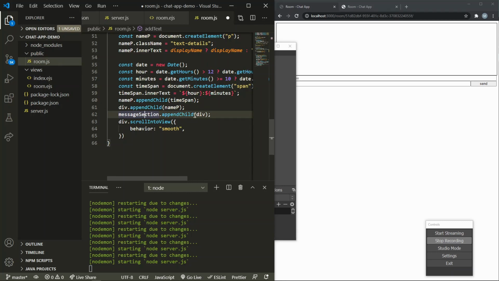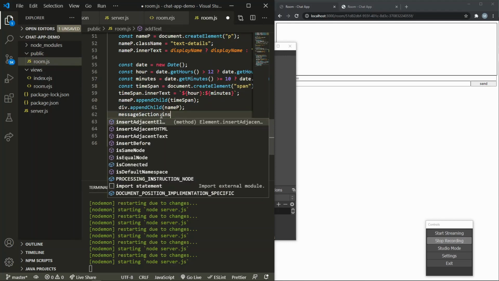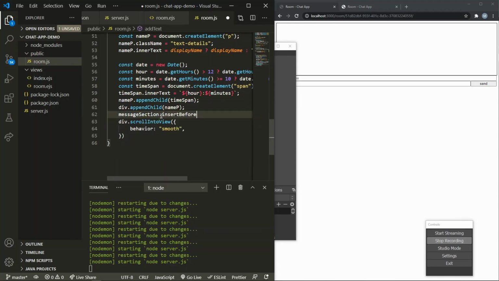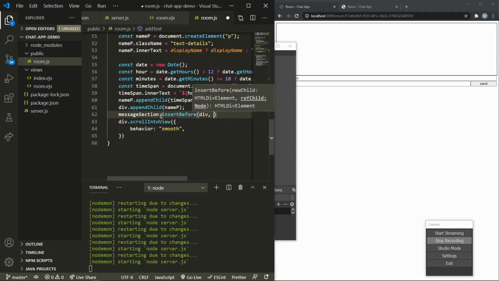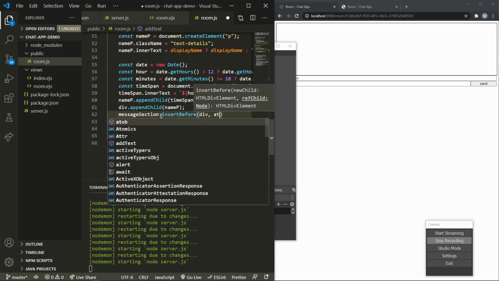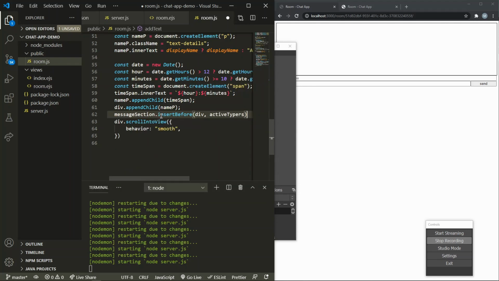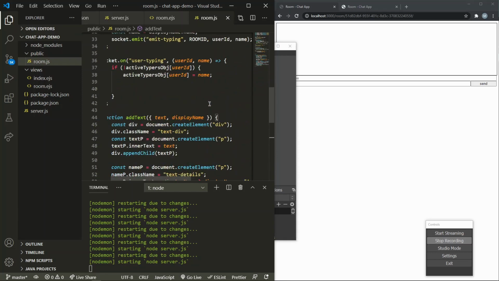We want it right before that active typers element. So we can just say insert before, and we want to insert the div before the active typers. So that's good.